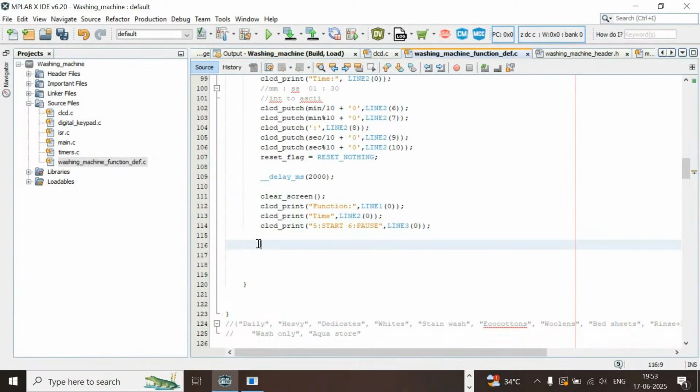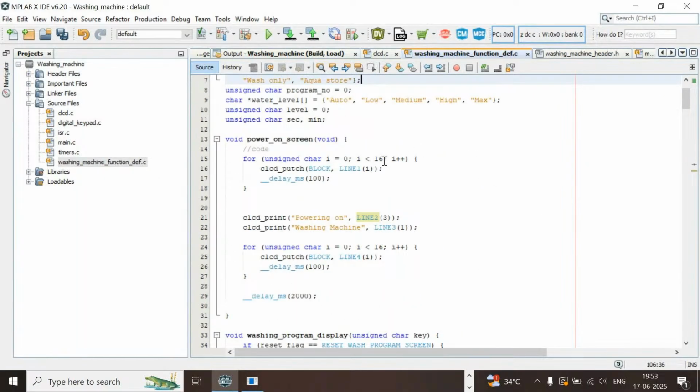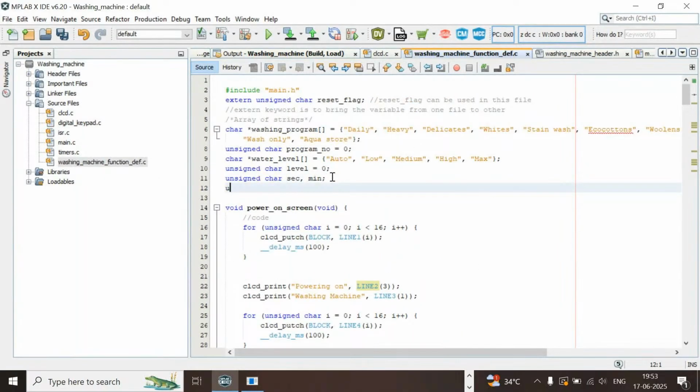So now we need to calculate the total time first. So these variables, let's declare. Where I can declare globally all these variables. A few new variables we have taken. So all this I'm declaring here. Unsigned character total time, and what is it?